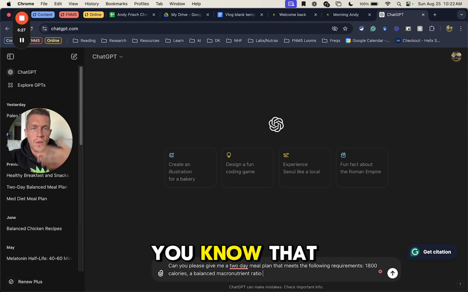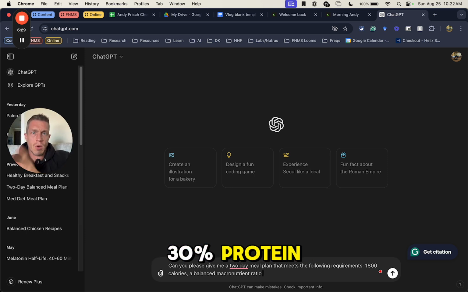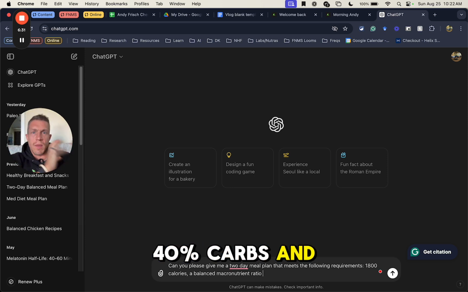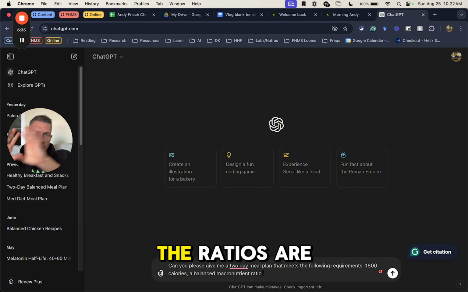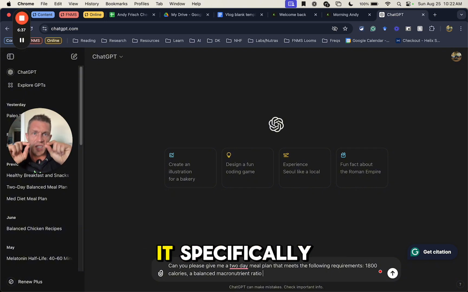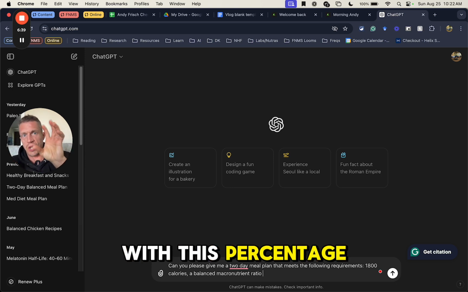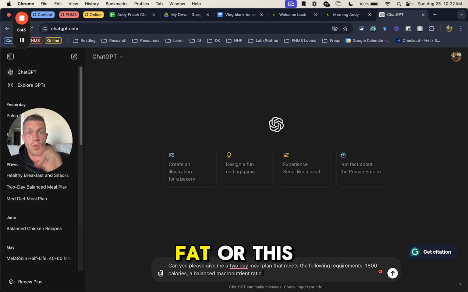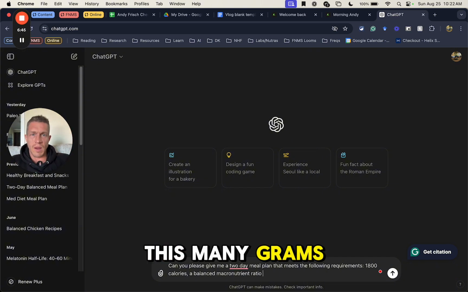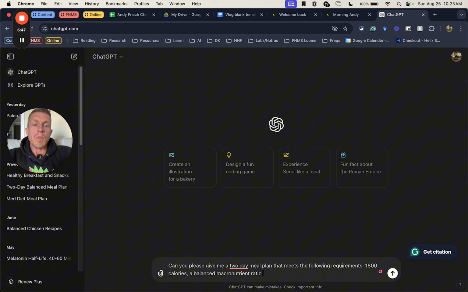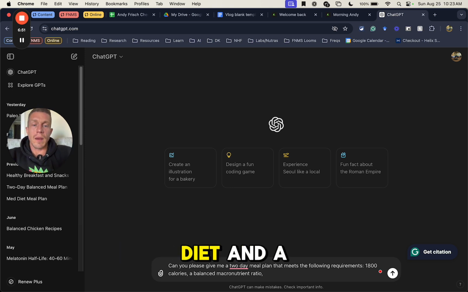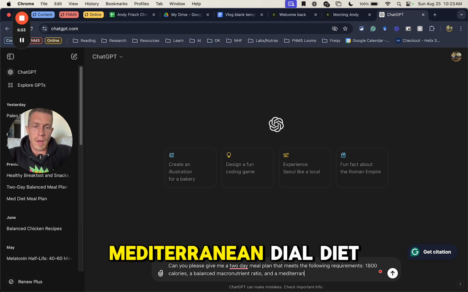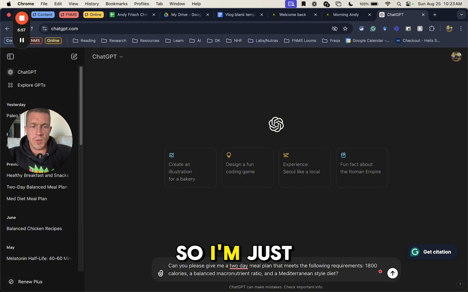If you know that you want 30% protein, 40% carbs, and 30% fats, or if you're on keto, whatever the ratios are that you want, you can tell it specifically with this percentage protein, this percentage carbs, this percentage fats, or this many grams of protein, carbs, and fats, whatever it is. A balanced macronutrient ratio, and let's say that this person is doing a Mediterranean style diet. So I'm just going to hit that.